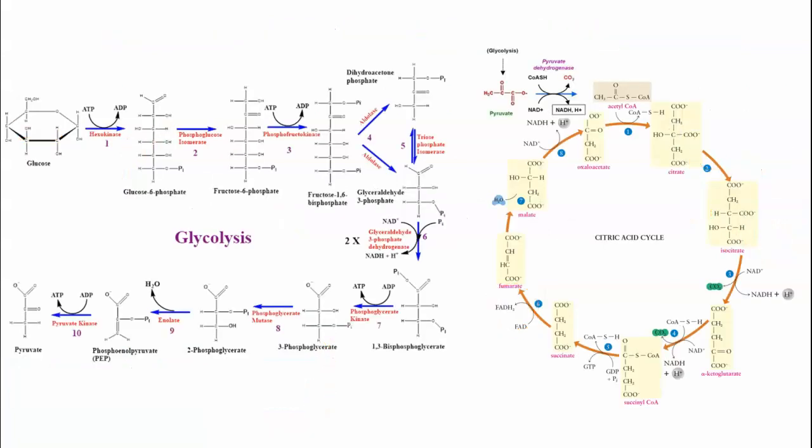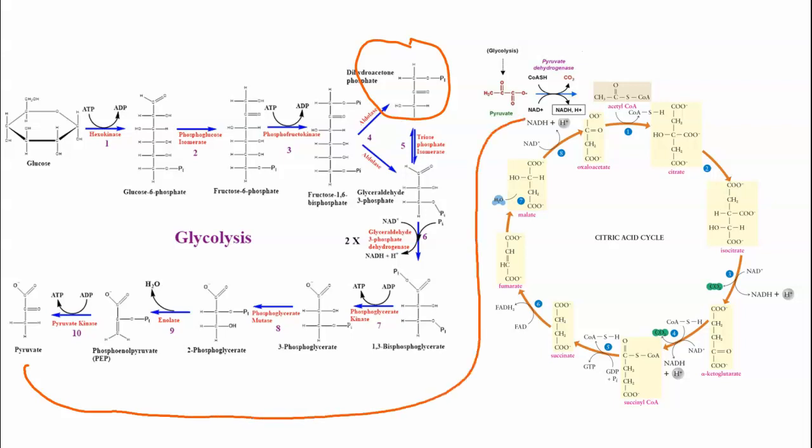Now, the pathway that you need to be familiar with is this pathway. Dihydroxyacetone phosphate joins from here, and from here it continues through the path of glycolysis. The moment it finishes glycolysis, pyruvate gets into the mitochondria, and from here it continues and is broken down completely in the citric acid cycle. The reducing equivalents that are generated will then enter the electron transport chain and be used to generate ATP.